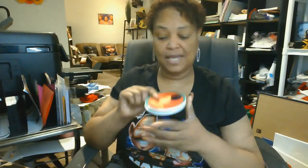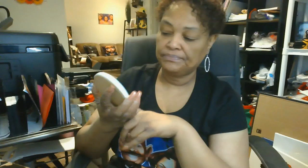But you can see how I did sublimation on here, okay? So again, I printed my image on sublimation paper. I took that paper, put it down onto this, which was white at the time, and then I put some heat tape to hold it in place, and then I used my heat press and pressed it on there. Now, sublimation requires very high temperatures. Anytime I do sublimation, if it's my heat press, it's probably at about 375 to 400 degrees for about 60 seconds, okay? So that is something else that you can do sublimation on.